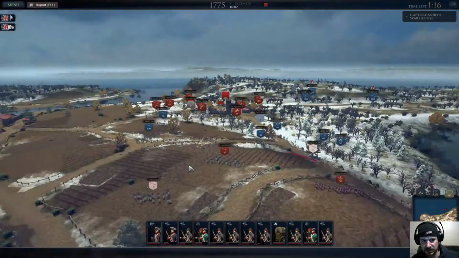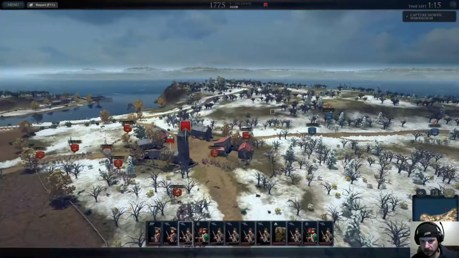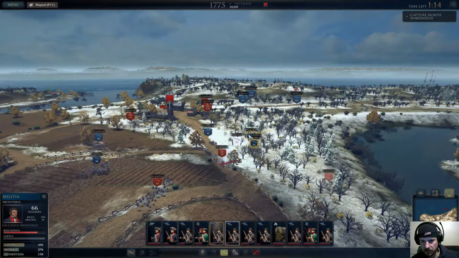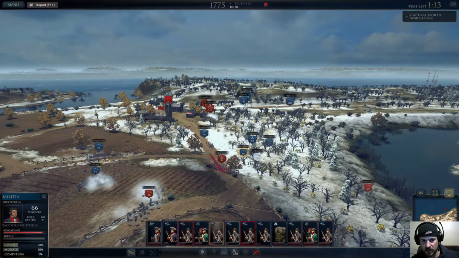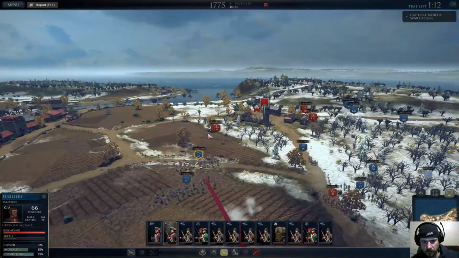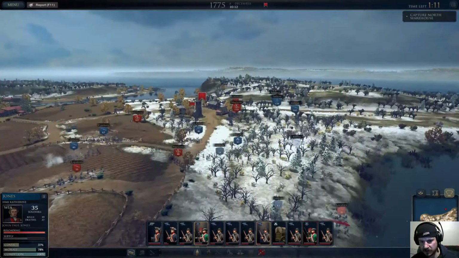Where are these guys coming from? Jesus Christ. This is ridiculous. Come on, come back here. Save yourselves. That's how it's looking right now. Oh, you don't have to charge. Don't charge. They counterattacked pretty well there. Jesus. How many times am I going to route their units and they just keep coming back?